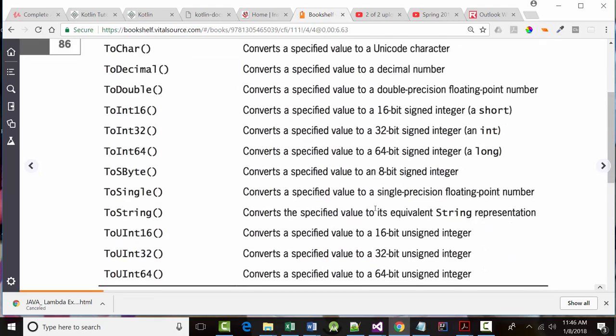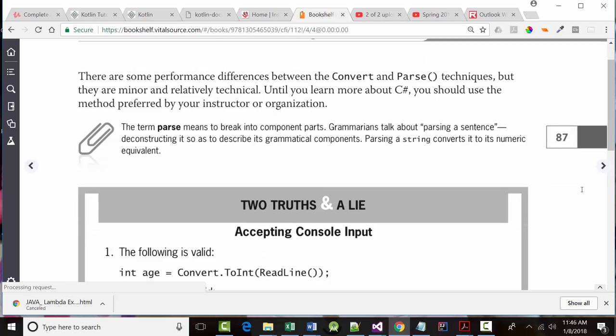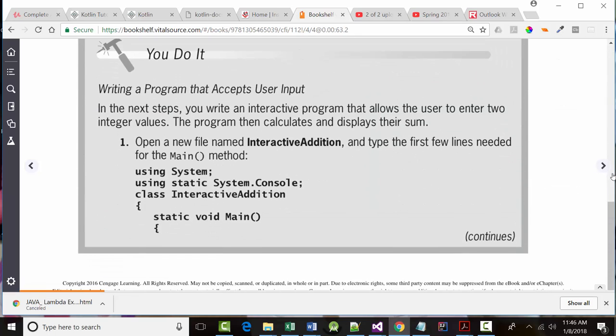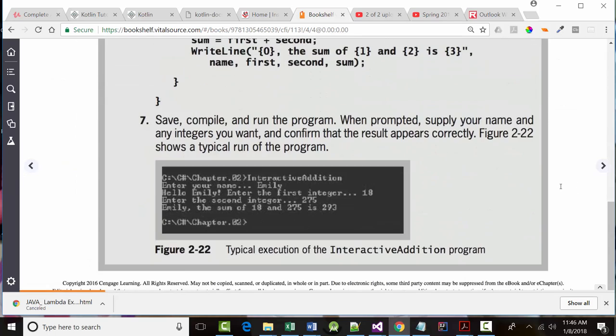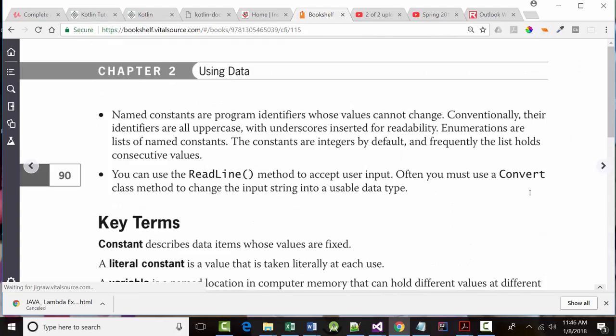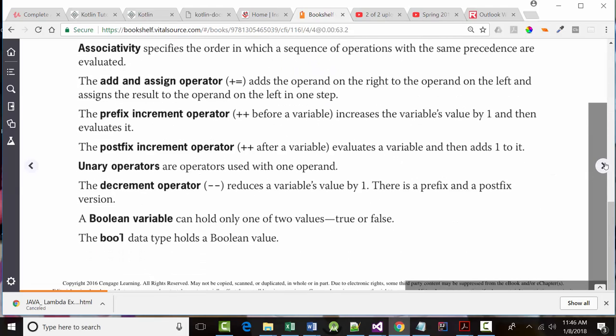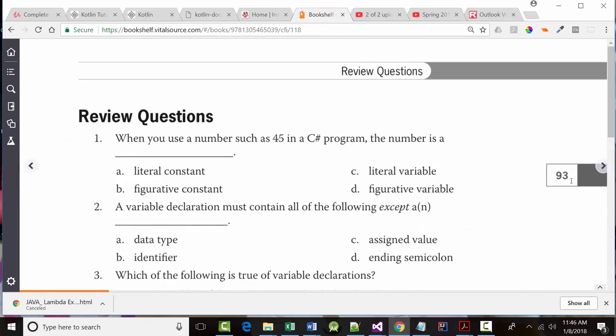Here's different ways that you can convert. There's also something called a parse. We're going to go through all of this stuff. And that's it. So let's quickly jump, again, if you've got your book, or if you want to write wherever you want to write it, if you would turn, please, to page 93.